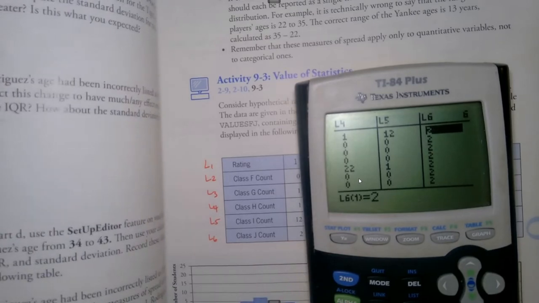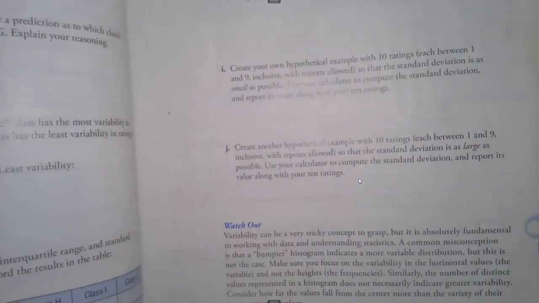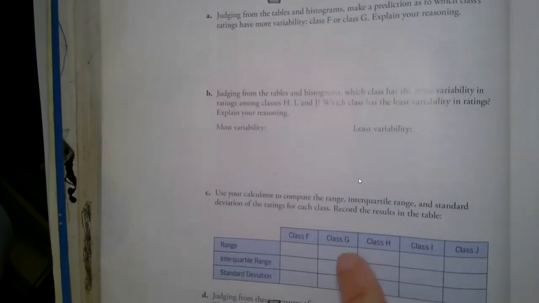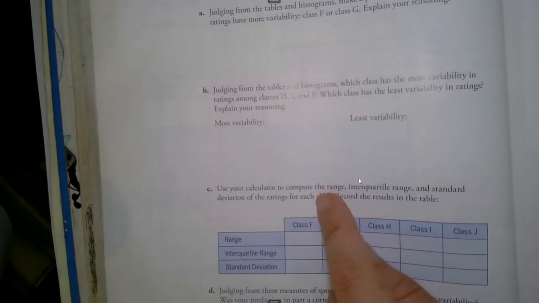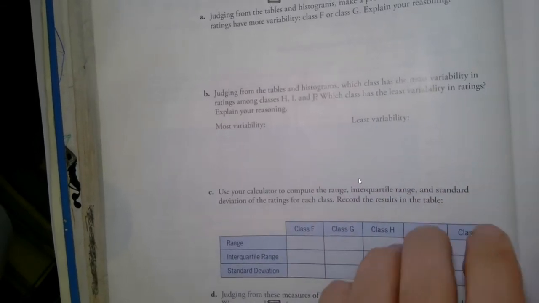Now, to run one of our stats on these, to get the info that I need later, so you're being asked to estimate things first, so make some predictions, right? Do this first. Don't cut out your predictions. But then you're going to use your calculator to compute the range, interquartile range, and standard deviation. Range you can do by hand, it's no big deal. But IQR and standard deviation, highly recommend moving forward to use your calculator for these.